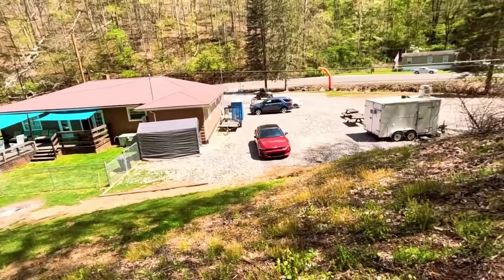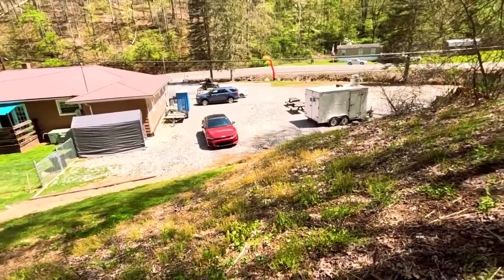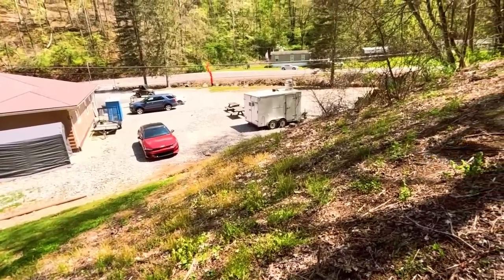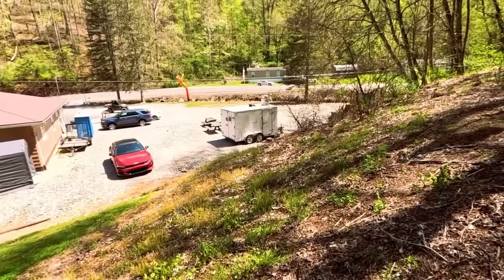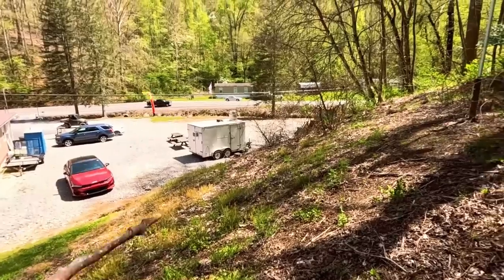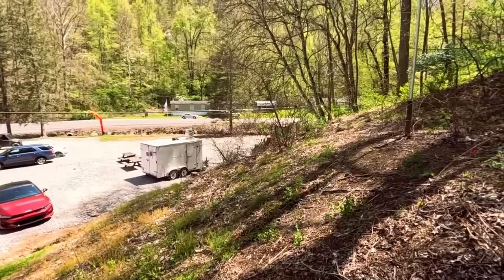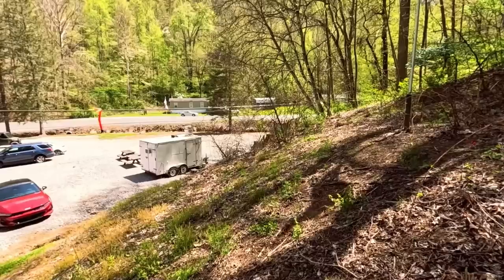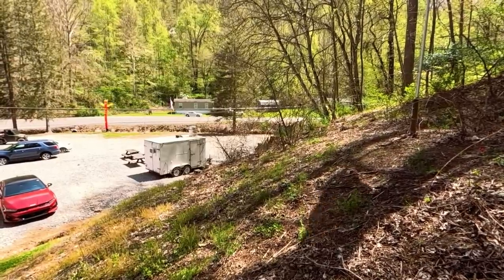I'll let Jack explain this to you. He's probably better than me at this. It's his baby. Since we got the camera looking this way, you can see where the food truck is. We're about to put a picnic shelter there for everyone to rest, and all the trail riders coming off the trails, and visitors. And over here where the backhoe is going to be a new museum building. It's going to be a 20 by 40 cabin that we're going to finish out, and the museum and gift shop will go in that. And then we'll have some gem mining for the kiddos. So you guys will have to come and check all that out.